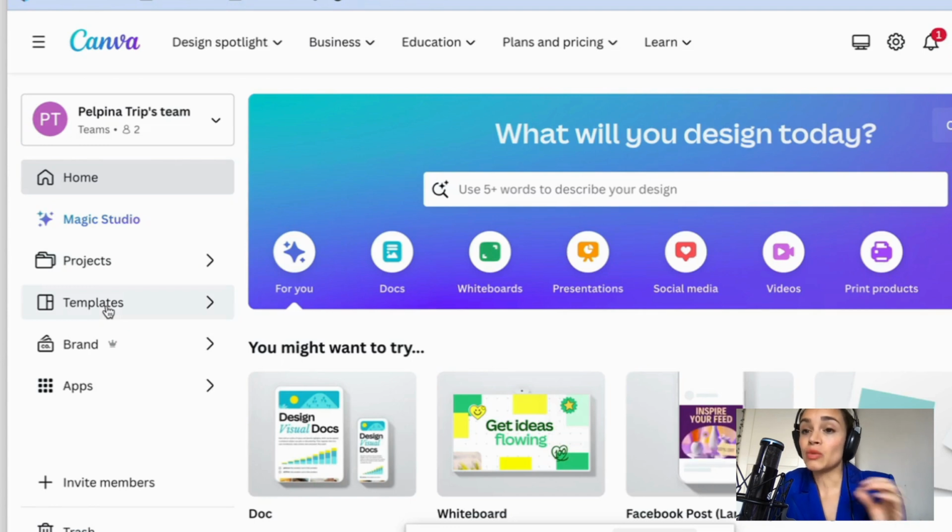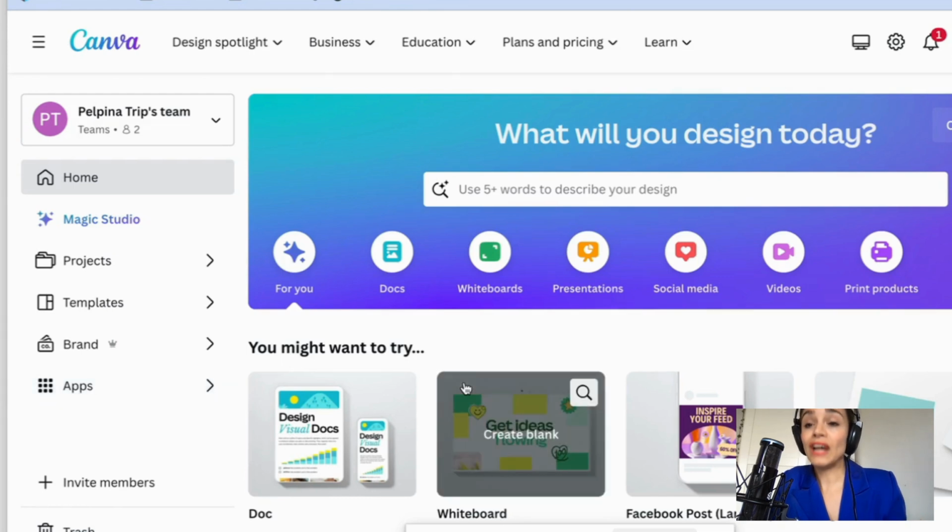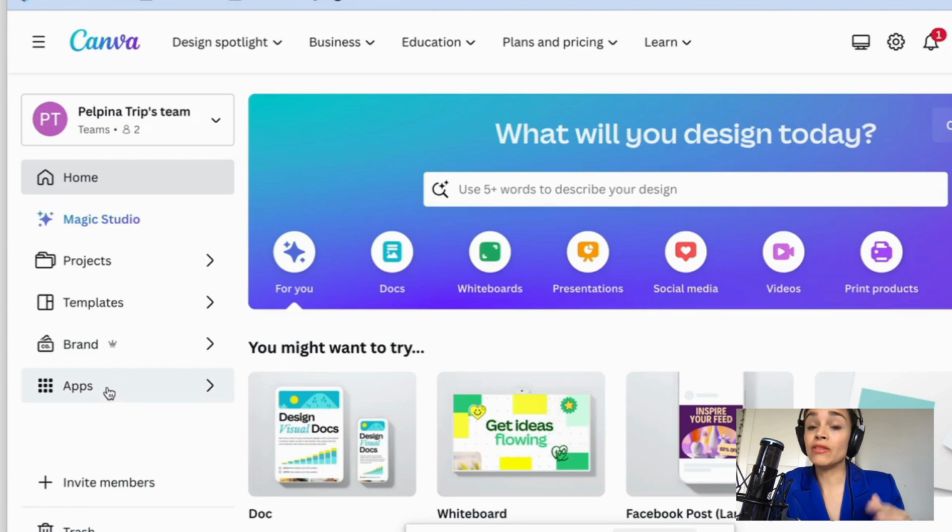Then the templates, which is what I will explain in a little bit, but Canva consists of a lot of different templates that you can use and then change it to your own liking. Then here is the brand kit, which I will explain as well. Right here, you can add your own colors, add your own font, and even your own brand voice. So all the designs you create actually fit in your branding. It's really wonderful and amazing for companies if you work in teams as well. And then right here, there's apps, and I will show you how those work as well. I love all the different apps that Canva has. There's a lot of experiments being done here as well, in AI as well.